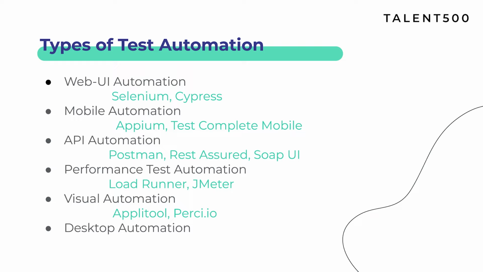Third point is API automation. API is application programming interface. It is basically the middleman between your front end and back end, right? Front end is what you are seeing, back end is where your database is basically located. So when your front end is communicating with back end, API works as a middleman. API takes the request from front end, gives it to back end to process, and provides the response. API gets that response and again conveys it on to the front end. So the middleman between front end and back end is API. Full form is application programming interface.